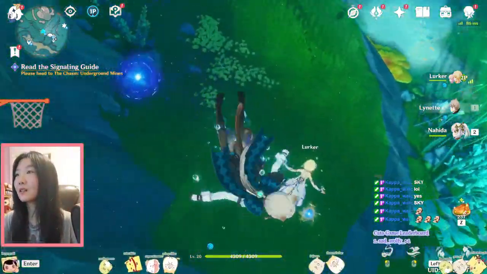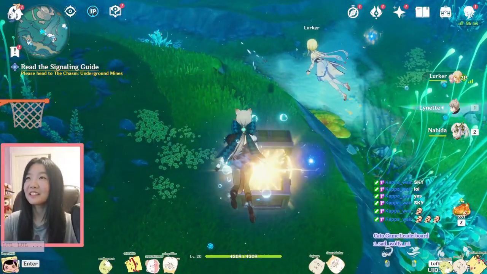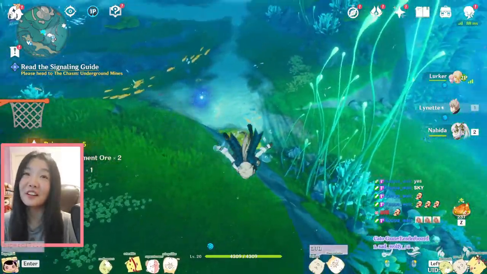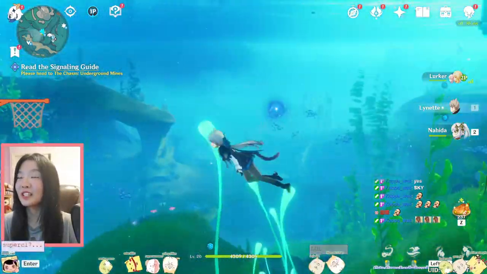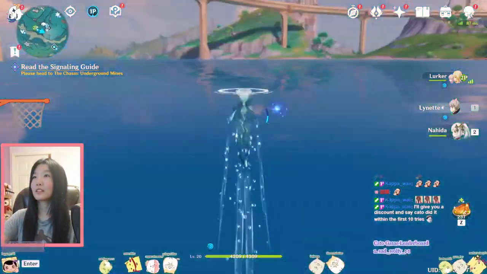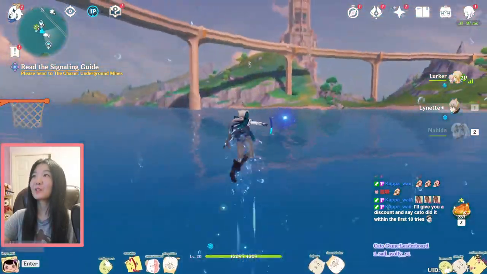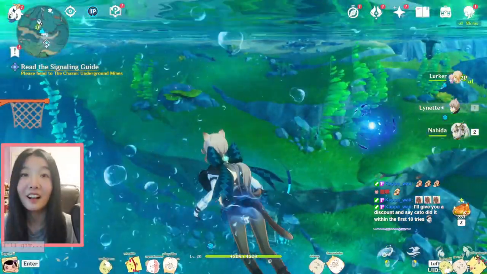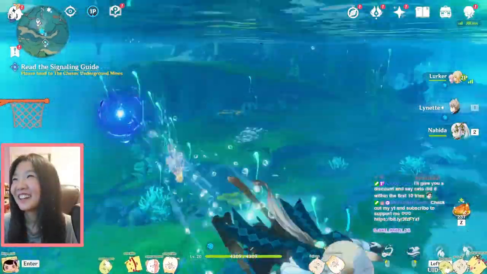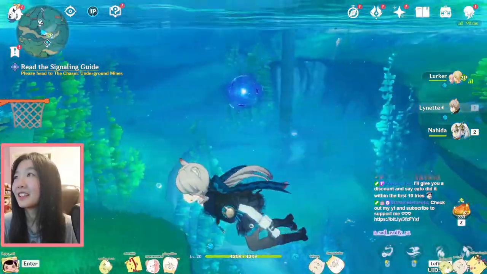Yay! Wait, chat, I made it! I actually want to try not getting it and then redo it to see how good I am, but never mind. But see, I can swim perfectly. I'll give you a discount and say Kato did it within the first 10 try. Okay. Fine.